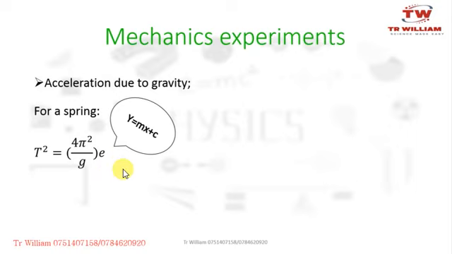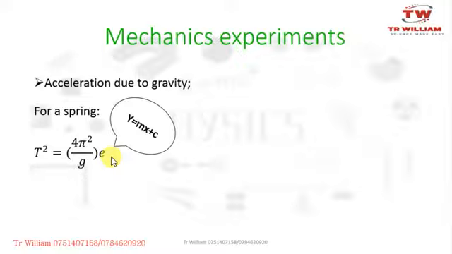One, you're planning to know your dependent variable and your independent variable. In this case, your dependent variable may be periodic time, and the independent variable being extension. So you're planning, you get to know that your periodic time squared will be on the y-axis, like you see in the equation of a straight line, and extension is in the position of the x-axis. Then this part here is in the position of the gradient m. Okay, we don't have an intercept here because under ideal situations we take it to be 0. That's why it is not appearing here.